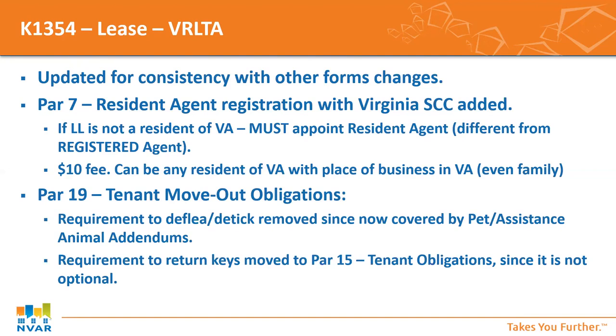And again, it can be a resident agent for a non-resident landlord. It can be any resident of Virginia with a place of business in Virginia. So it can be like the landlord's brother if they have a place of business in Virginia. It doesn't have to be the property manager or the agent themselves. We've also added that to all other leasing forms, just to clarify that the landlord has to do this. It's a really simple process. They can do it online.